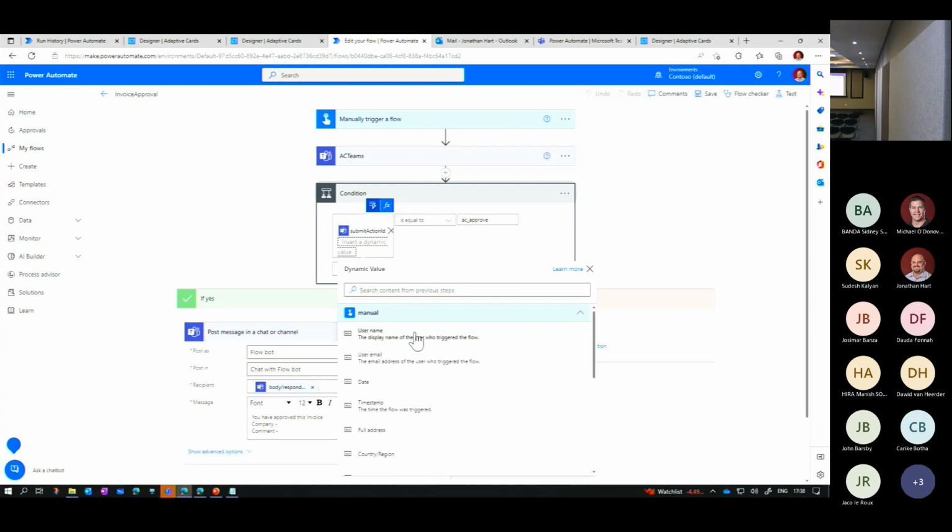Awesome. Yeah. Okay. So you would just do a compare or parse JSON from that body of the response. I'm not a very technical person. I'm not a developer, but I'll paste it in the chat, and maybe somebody can understand what I've done there. But the only thing I needed to do was I had to write the output, the content. I had to write outputs and the name of AC Teams, for example, and that was it. Yeah.